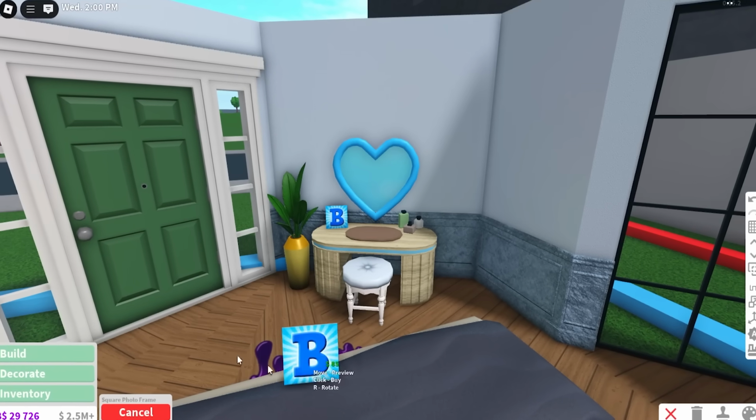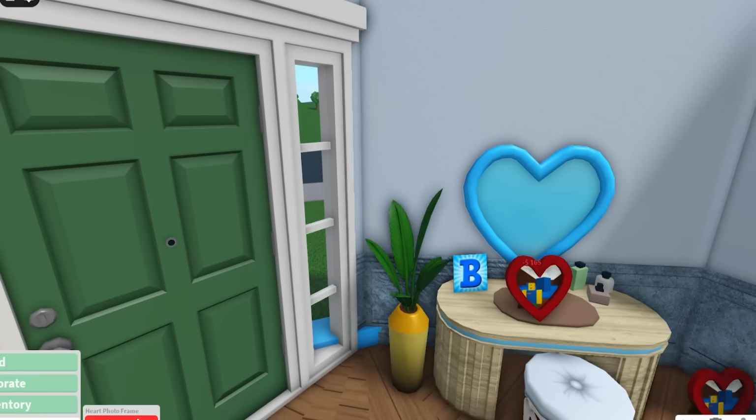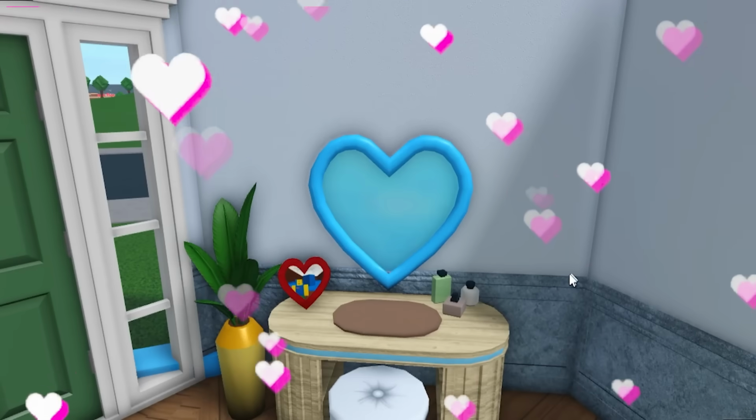And I will definitely add a photo of Angela over here. I'm actually going to swap that out for a heart photo frame. So, you know, their picture could be in a heart and it matches the mirror. That's going to be so perfect.